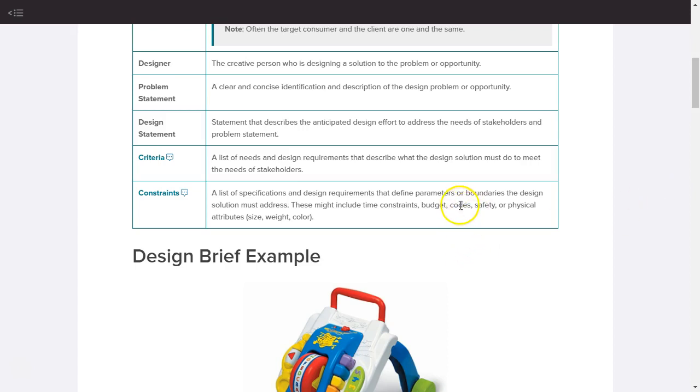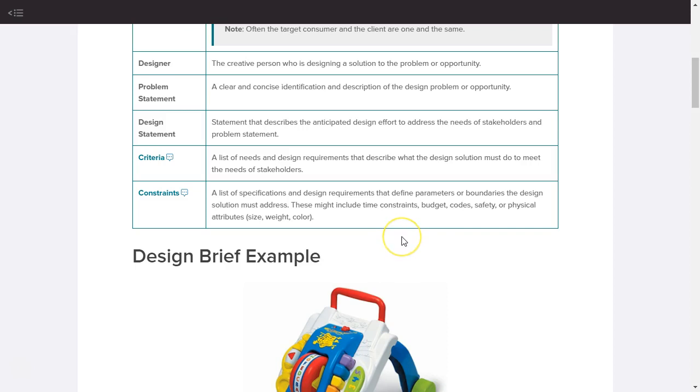Another thing you need to consider, codes. This means safety codes usually, or building codes. Like you can't just go out and throw a structure up that's dangerous. You can't build a bridge unless it meets safety codes because you don't want it falling down and hurting people. So these are the kinds of things, and there's also physical attributes like size and weight and color. So the constraints, what are some of the limitations you have to apply? And you can think about the things we've already done, like the paper bridges and the challenges that I've given you guys where you had limited sets of material and limited amounts of time and limited number of people working on it and what you had to do in that amount of time. So think about those kinds of constraints.